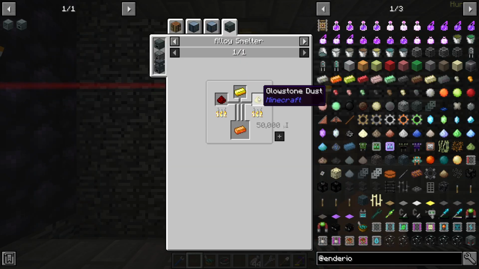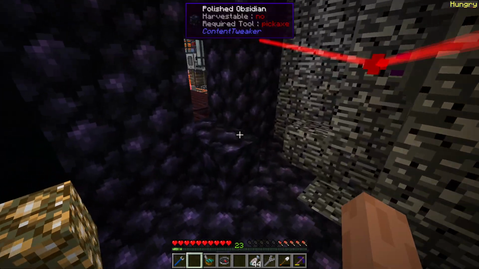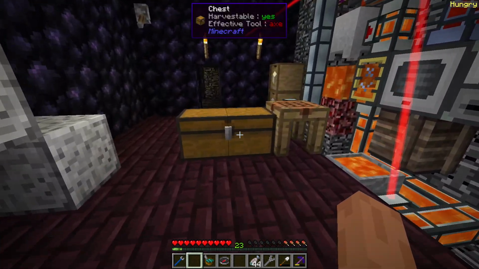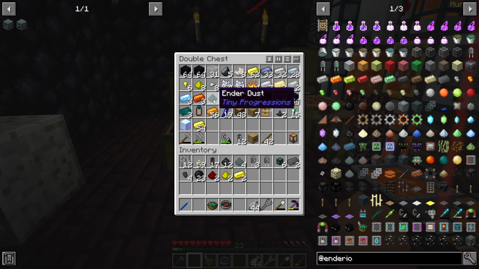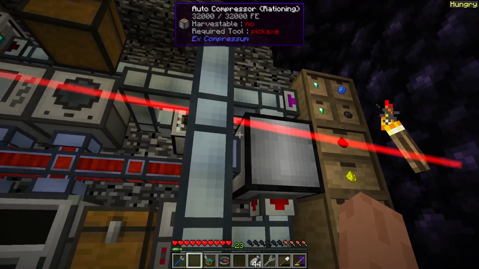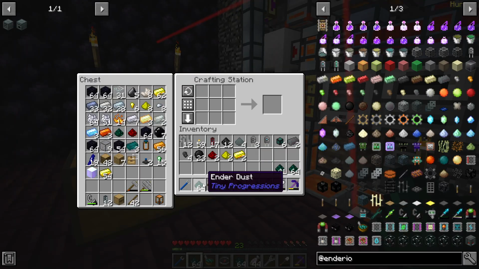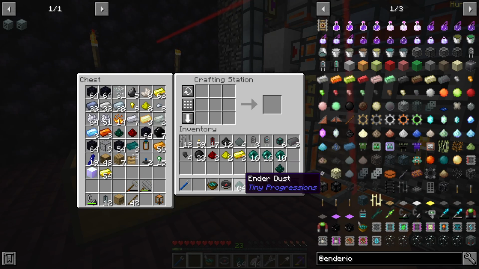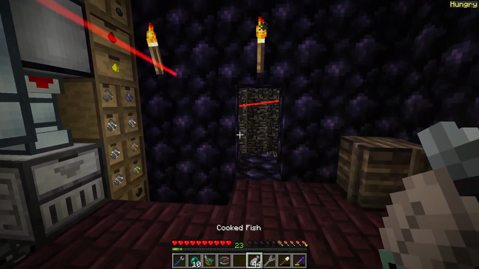Well, vibrant alloy is just glowstone, gold, redstone, and vibrant is an ender pearl. I could do that now before we cut the episode. I'm going to need 2 because that will need ender pearl. I think I might have enough ender pearls for a while.